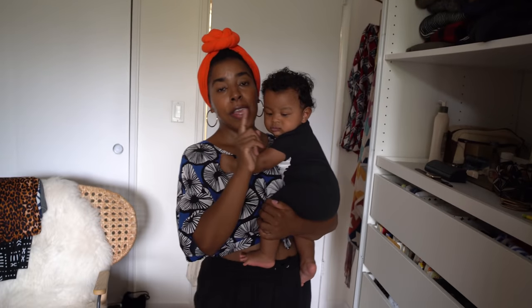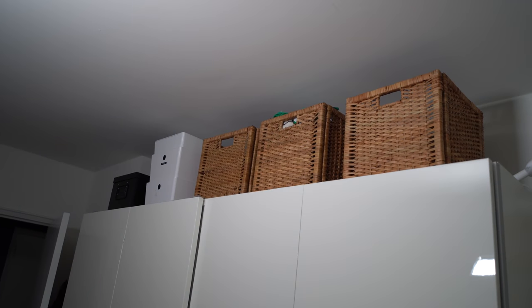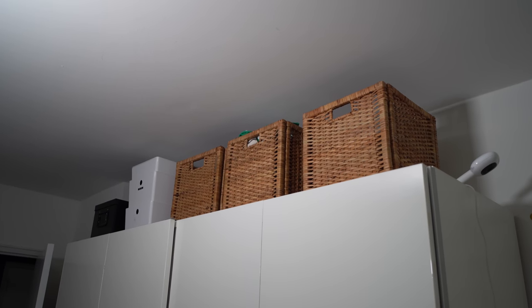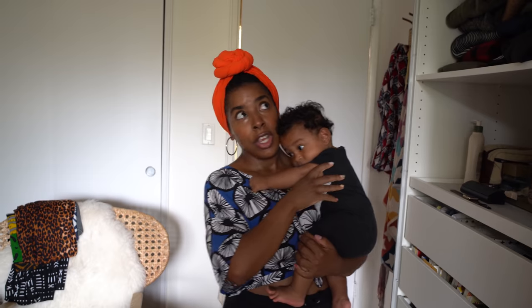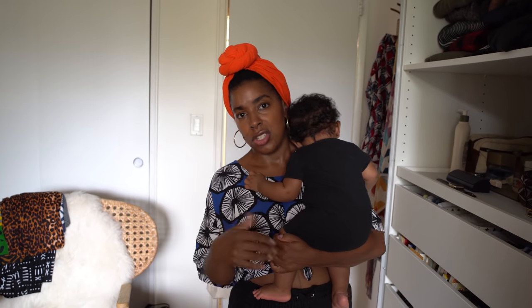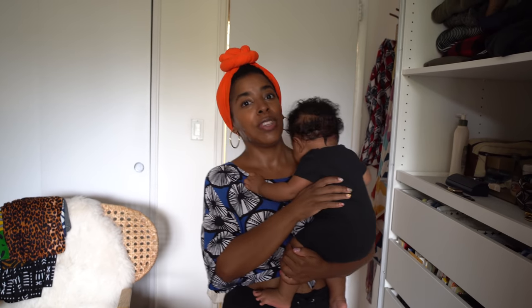So also in the bins up top above the packs, I have one bin that I'm storing the next size up for him, which would be like 6 to 9 months. I also have a bin for stuff that he grows out of so that we can put it into storage. And then a bin with just some extra pieces and parts to toys, again, that we just haven't grown into yet. Some feeding dishes and that kind of stuff. So like upcoming and growing out of, just to keep it out of the way, but also keep it handy.